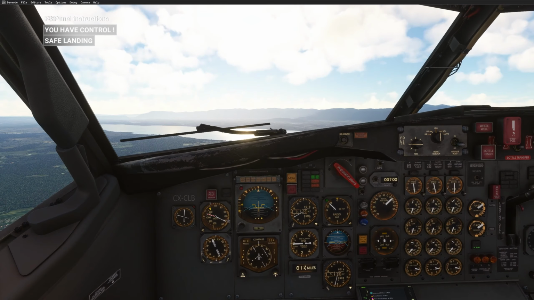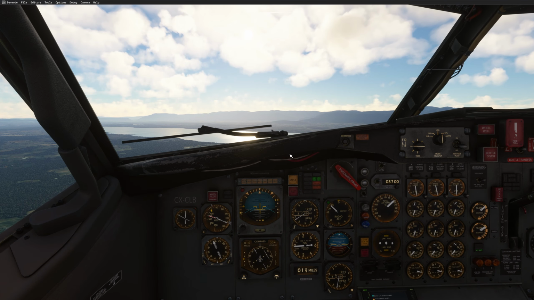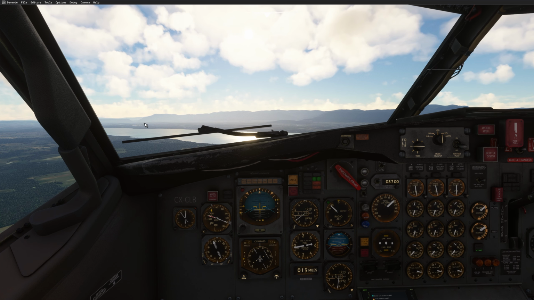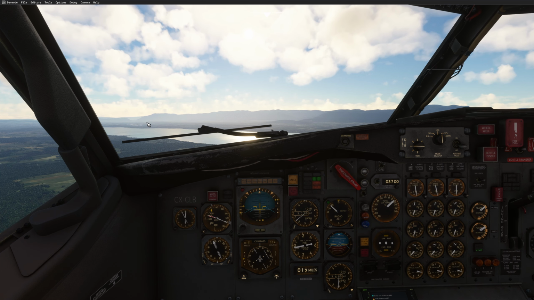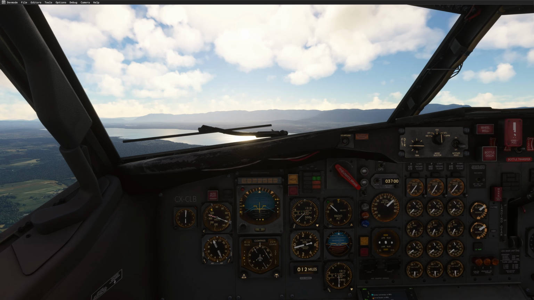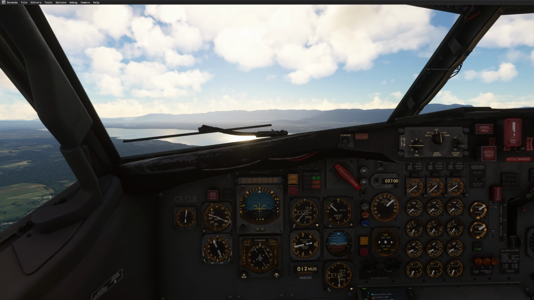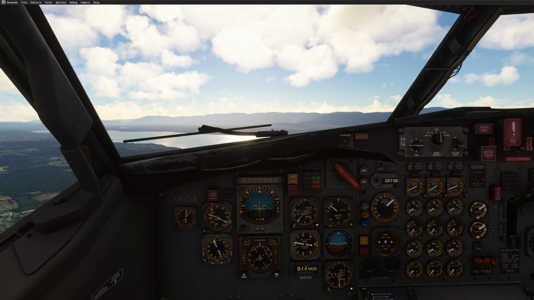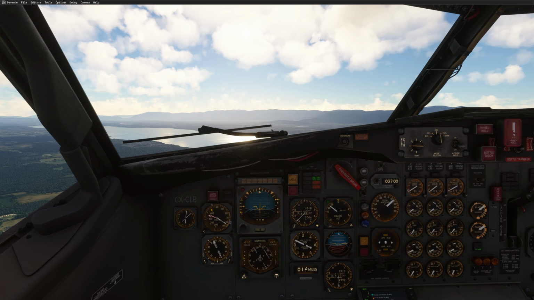And basically, that's it. Now the aircraft will intercept the ILS. We can see the runway right there. And you will be able to fly your first approach within a couple of seconds. So that's the way to set up an approach with vectors. Now you can just fly the approach, you will get a landing report, and then repeat the exercise to get very proficient on this beautiful aircraft.